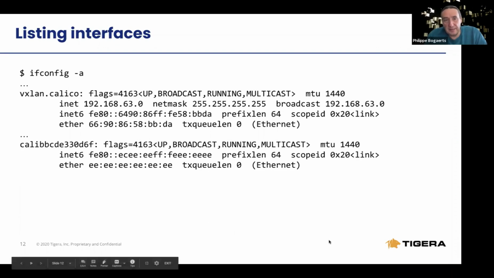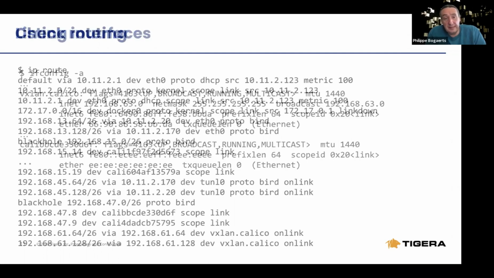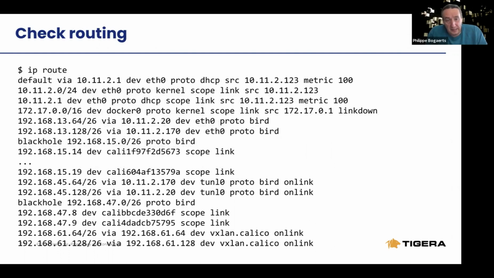Okay. So ifconfig, although it sounds very old school, can still give you quite some good information about what interfaces, how many pods, and so on are running on your node from a Linux point of view. Of course, it all depends on the routing.